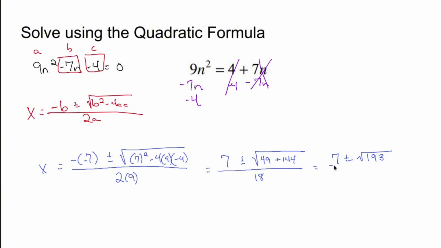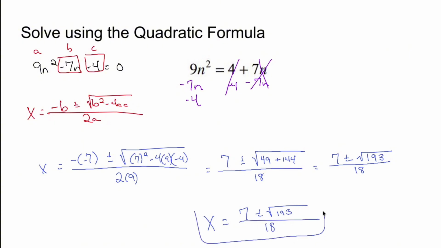Not much you can do with that. Not much at all that you can do with that. So since we're at a stalemate, there's nothing I can do with that number. You can't take the square root of 193 without it being a terrible, irrational number. Since that's the case, we're going to leave it like that. Some teachers might have you find out what that is as a decimal. I don't want to. That's never been my thing, so I'm going to leave it like this. But yeah, that's as unpleasant as the answer appears. That's really how it ends.